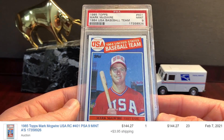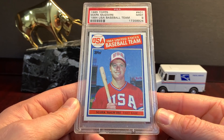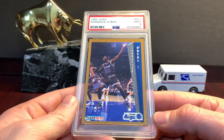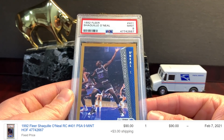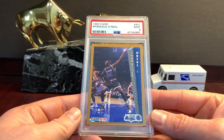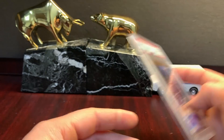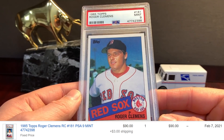McGwire in the old label — here's a PSA 9 of the 401, the USA rookie. The market on this got extremely hot around June, July. I think these were over $300. It's dipped back, but they're still higher than they were before the documentary in June. Crazy price on this — Fleer '92. I've broken a ton of boxes; this was from a box too. When I sent it in I thought it was a 9. The primary issue with '92 Fleer basketball is the centering — it's tough card stock, you don't get many dings at all straight from the pack. Shaq '92 Fleer — this actually just came back.